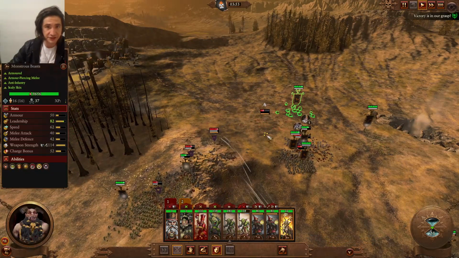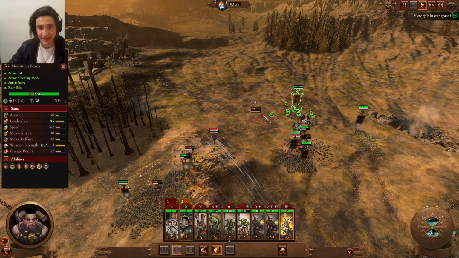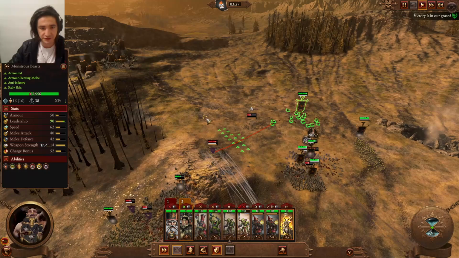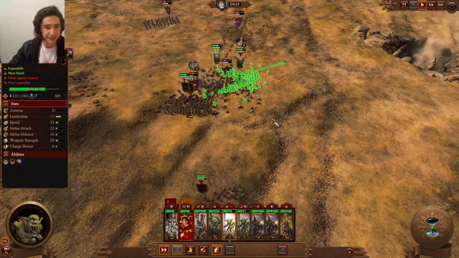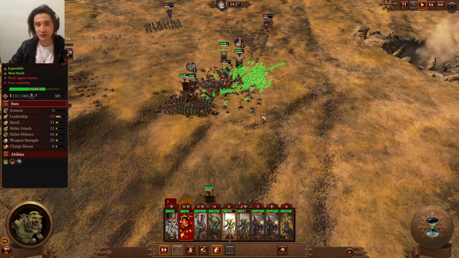Okay, now these guys are running away. This is when we can take them as captives. But first, don't forget about our other units. Let's charge these guys down. Now these Black Orcs are heavily armoured. Make sure you use your blunderbuss units.